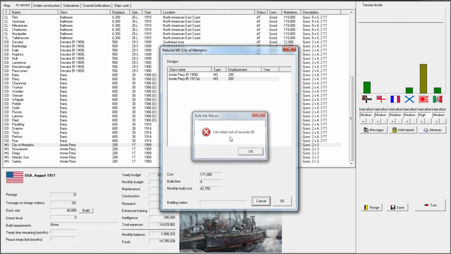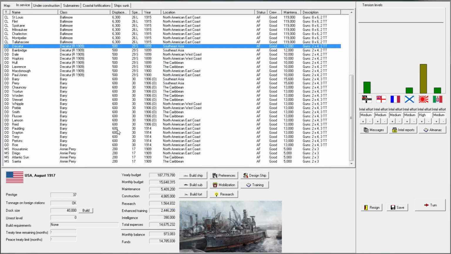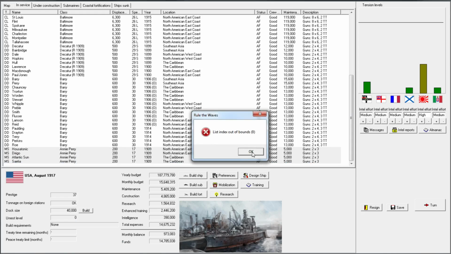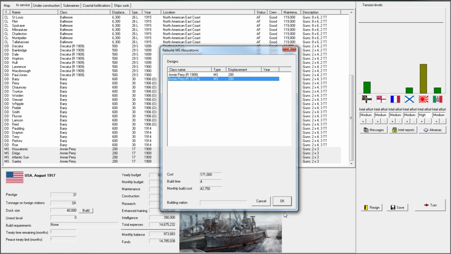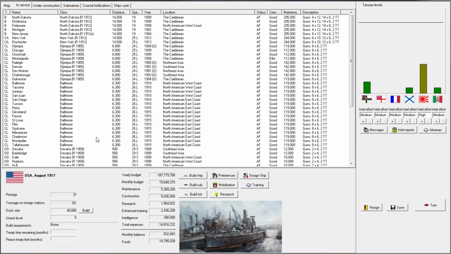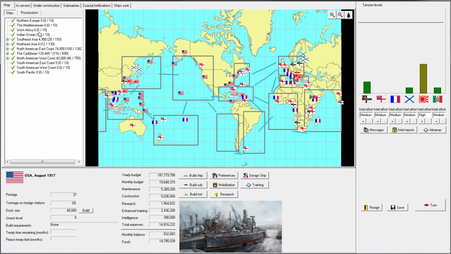Okay, good. Oh no, we're gonna get the list out of bounds thing again now. Not sure what exactly causes that. And we're gonna get it all the time, apparently. Okay, so rebuild these. We're good. Great, so that's all those. We also have to do the same thing for destroyers. I have to be a little careful about making sure we keep enough tonnage.